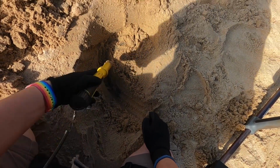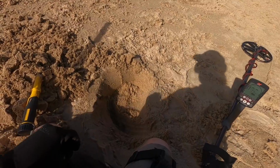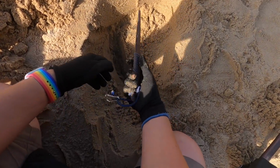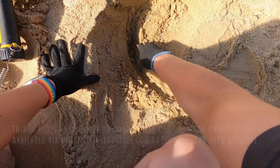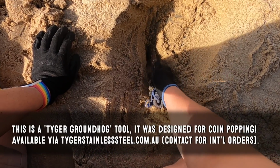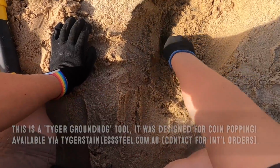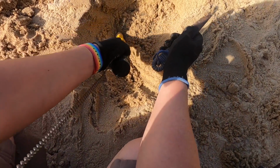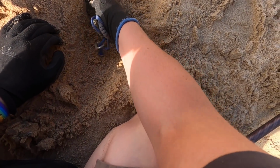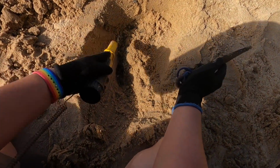Alright, so whatever it is probably going to need prying out. Just taking you along my thought process here. So I've now got my groundhog tool, just to see if I can flick anything, because it really is quite a small gap. Alright, we have a clay layer, which is a good thing. Could mean something good stuck in there.